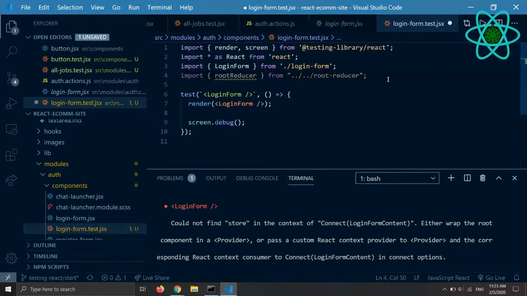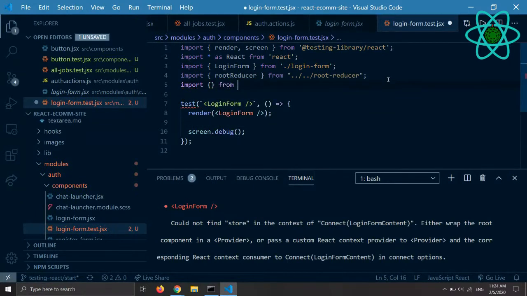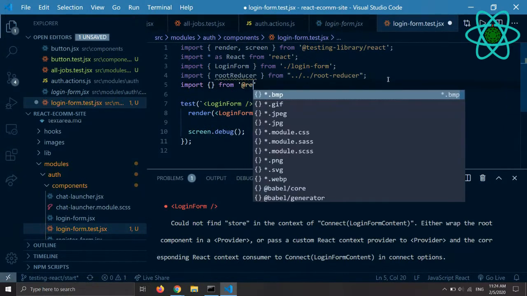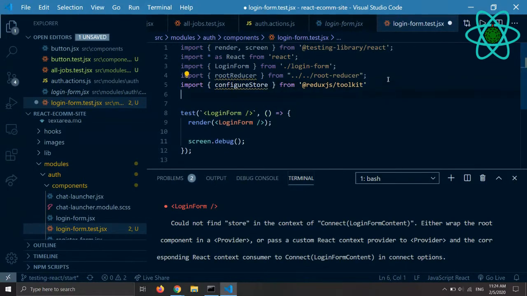By the way, if this root reducer and Redux store are confusing because you're not familiar with Redux, that's totally fine. You need to learn Redux separately. Now we have a root reducer, then we need to create a store. I'm using Redux Toolkit, which gives a utility to create a store, configureStore. And lastly, we need React Redux.